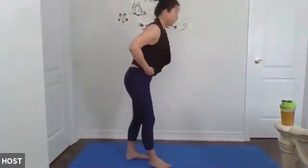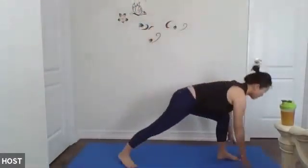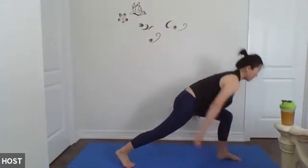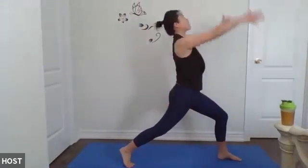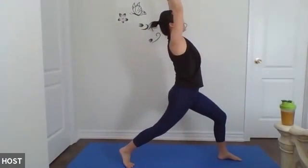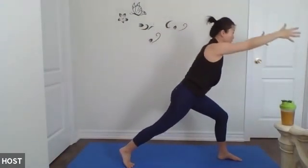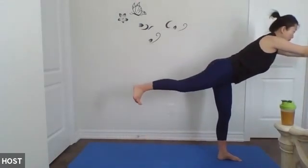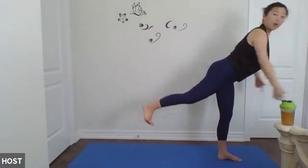Inhale, left leg is lifted. Lift up your left leg high and exhale, step forward. Left foot is between your hands. Inhale, arms lifted toward the ceiling. And exhale, gonna lean forward and lift up the back leg. My right leg is lifted, supporting with my left leg. This is your warrior 3.